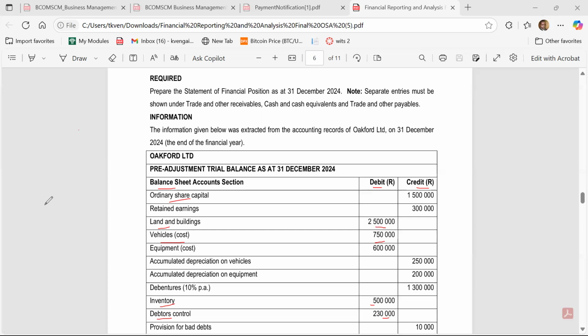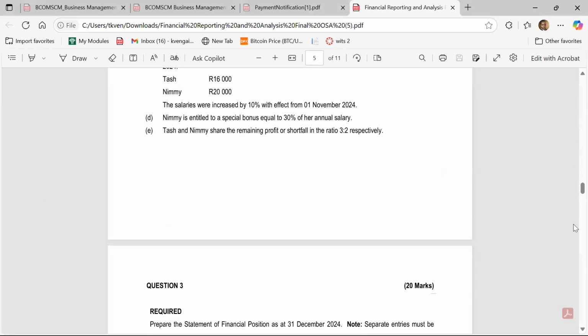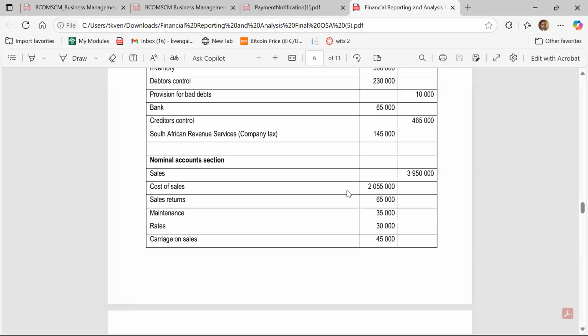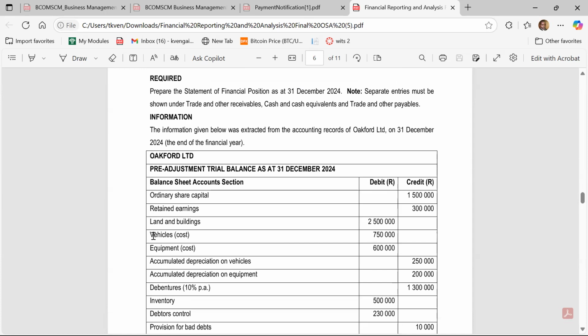And starting from next week on Thursday, that's what we are going to be doing. So we will be taking the trial balance and then preparing a statement of income, taking the trial balance and then preparing a statement of whatnot. But the reason why we had the two lectures that we had last week is so that when you see this word in the trial balance, vehicles, you know what it means.